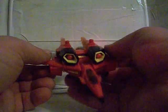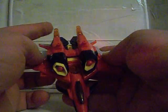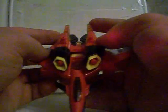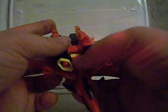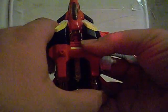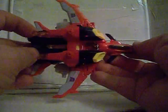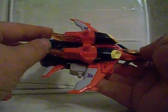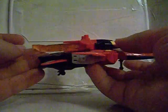And yeah, the wing blades just store right up underneath his wing. So I'm going to put those off to the side for right now. The other cool thing is, yes, these missile launchers do work. How they work is, you have them all the way back and locked in place, and you push it forward to prime them. And then you push all the way forward to fire the missile. And these missiles will easily shoot like 2-3 feet straight into the air. So these, for friction fire missiles, are insanely powerful. I just wish there was a way to lock them out like that, because I do like them compacted in instead of this big old long thruster thing.